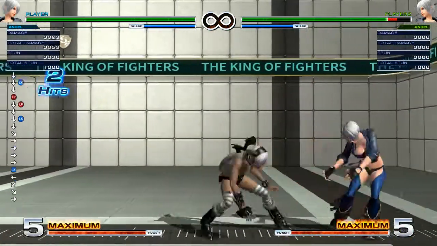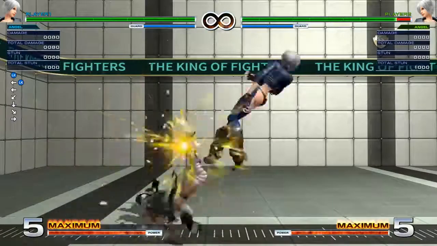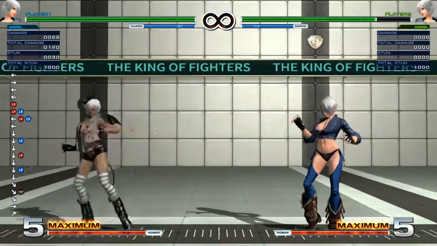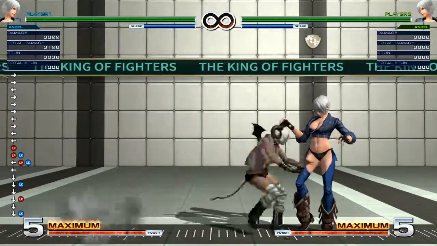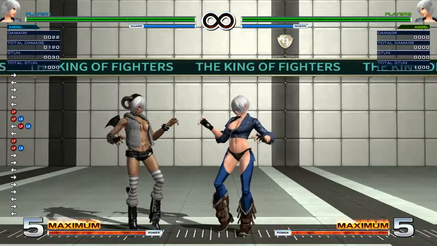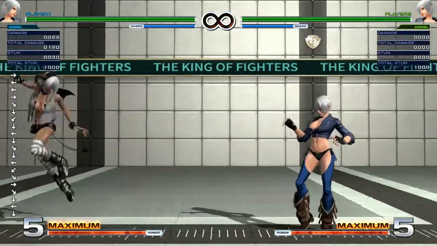You can run all the way up. It doesn't matter what part of the screen that you're at. You can even do a jump in on them. Of course, there are some reversals that will beat Angel out of that jump in setup, but for the most part you'll get that for free. Alright, let's see what else.